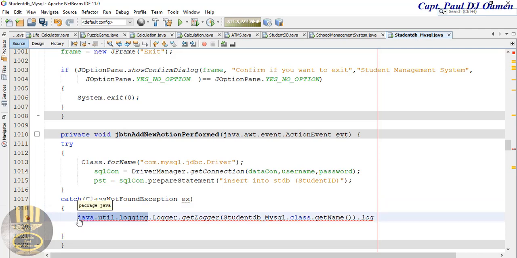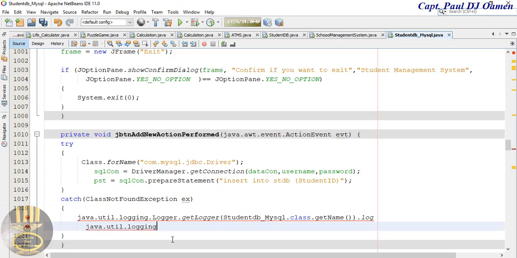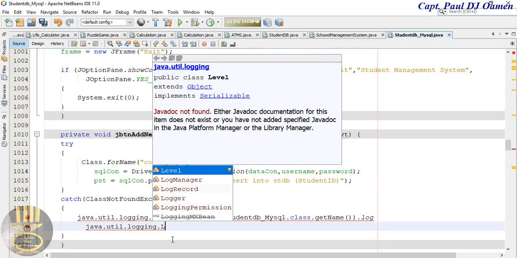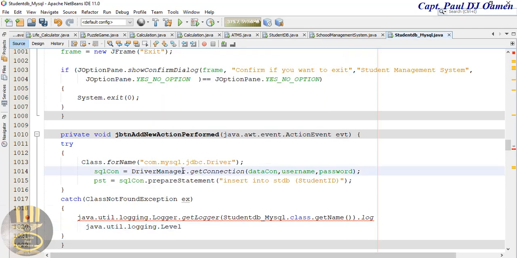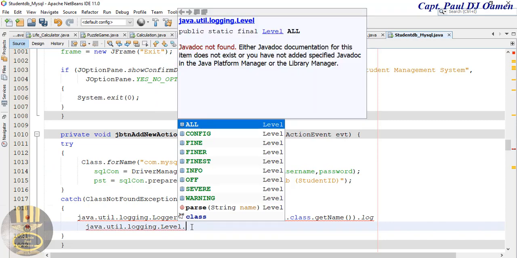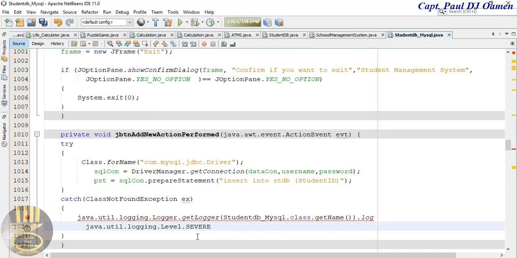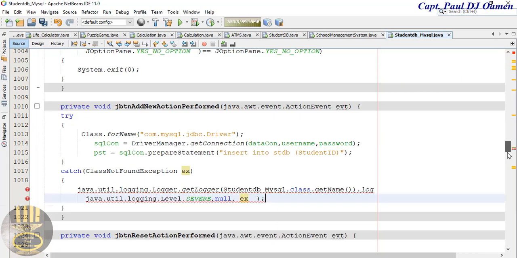Grab this, paste it right underneath here, and that is then going to be dot level, comma, null, EX. Close that. There we go. Right, so let's move this and see.